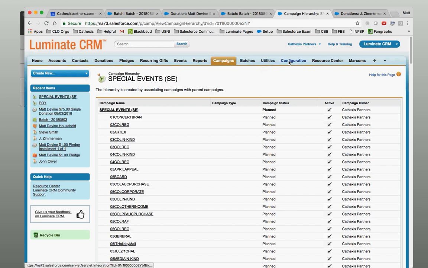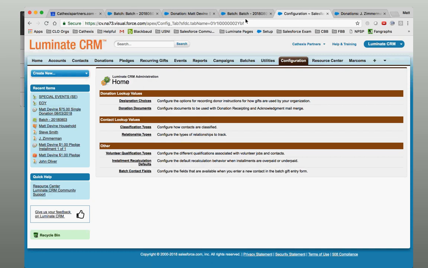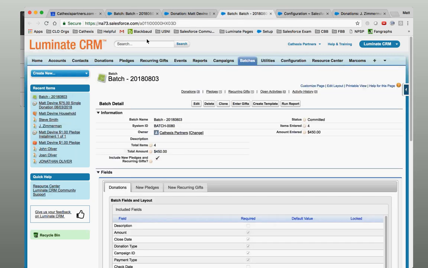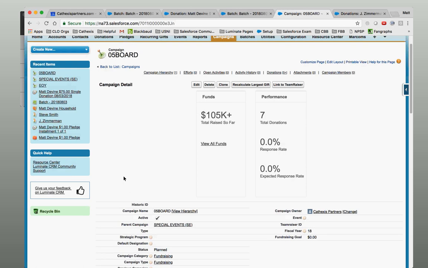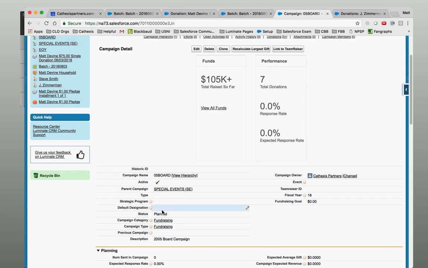So if we go back, can the designations be tied to the campaigns? Yeah. Yep. Does that make sense? So on a campaign record, let me open one of these up, and I did that for some of yours actually. You can tie a default designation to a campaign. One single designation though. You can't have multiple.